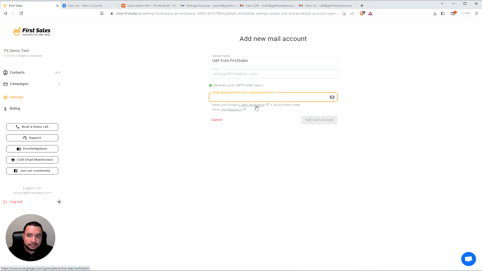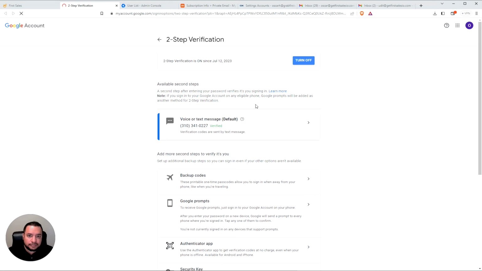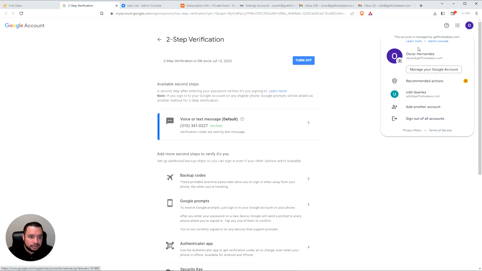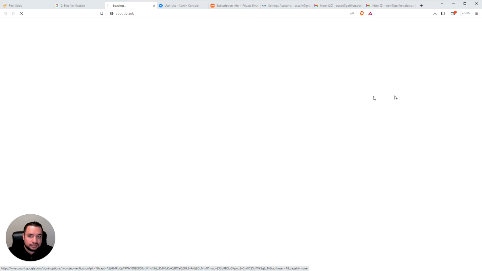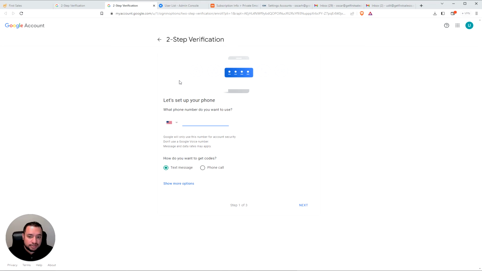We'll go ahead and click here. As you can see, for our first account, we already have this enabled. So we're going to go into our new account and enable two-factor authentication. You'll add your phone number here and Google is going to send you a text message with the code that you have to add here in order to link up your phone number to this Google account. So let's do that. I've added this phone number here. We're going to go ahead and click next.